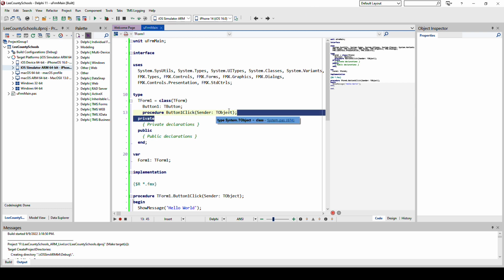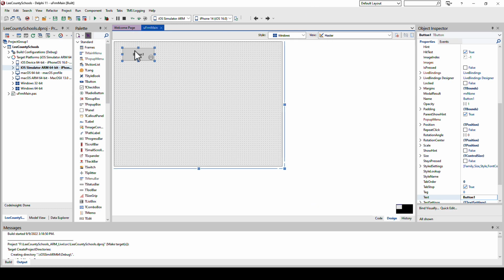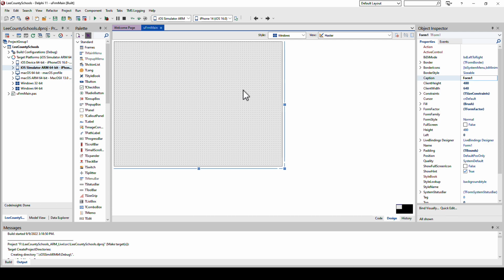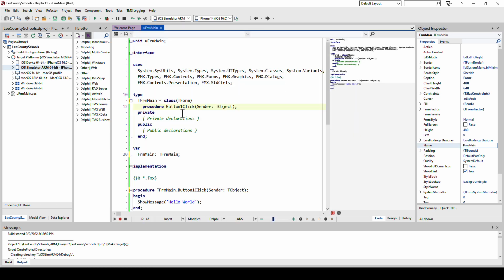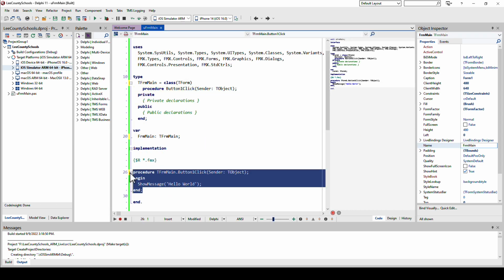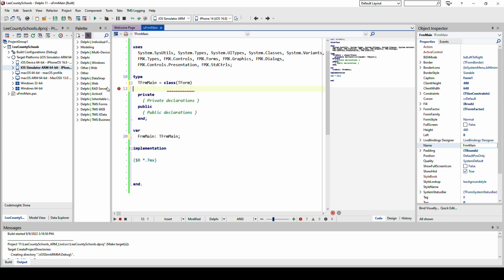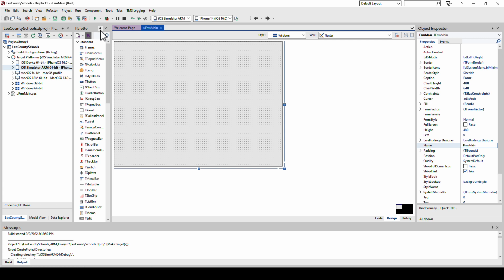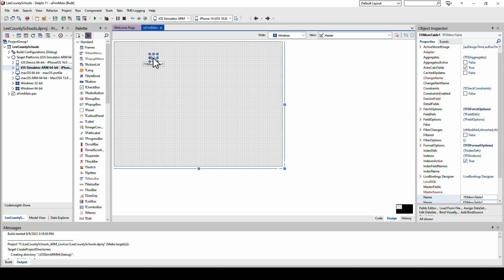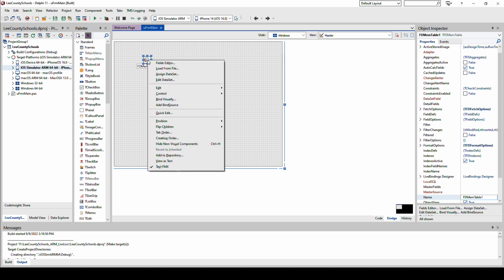So let's do the database fancy stuff first. Get rid of the button on the form. We rename the form, of course, to form main. And then we get rid of the button click event as if we started anew. And FireDAC has the FDMemTable, which is a table in memory, and that allows us at design time.